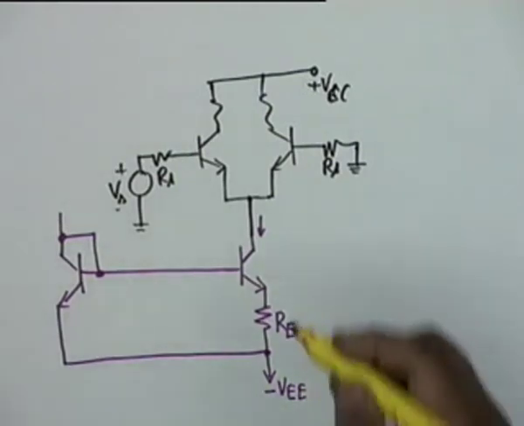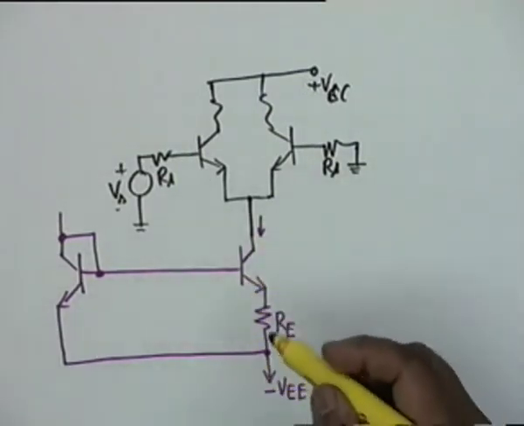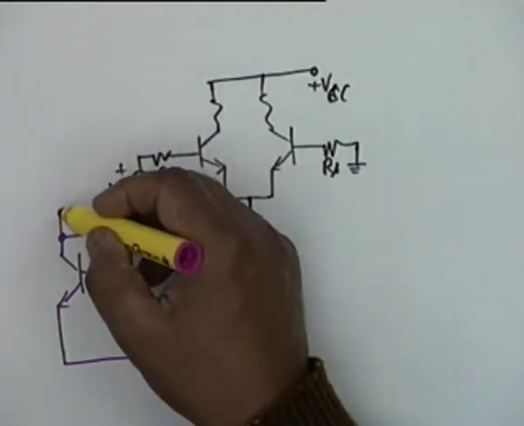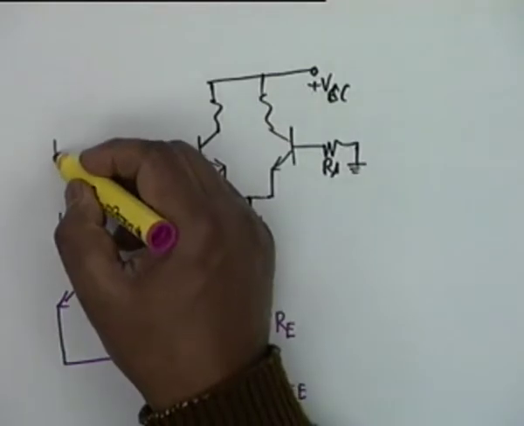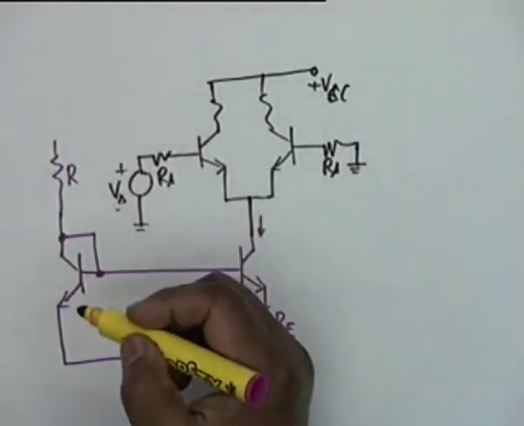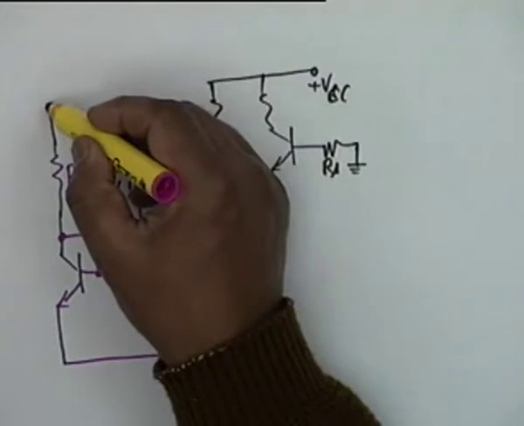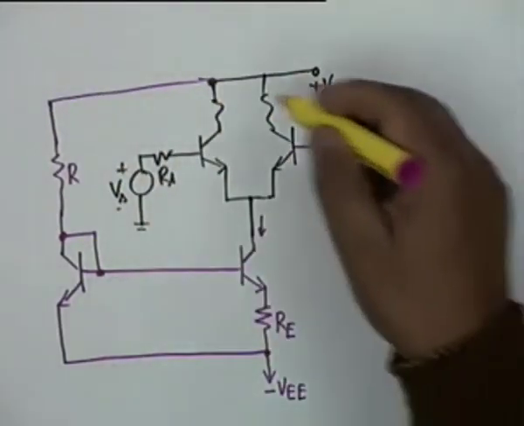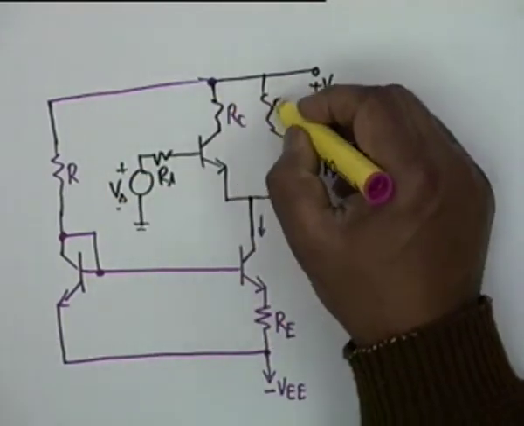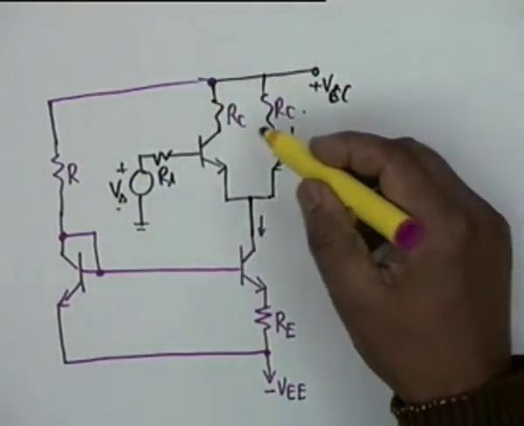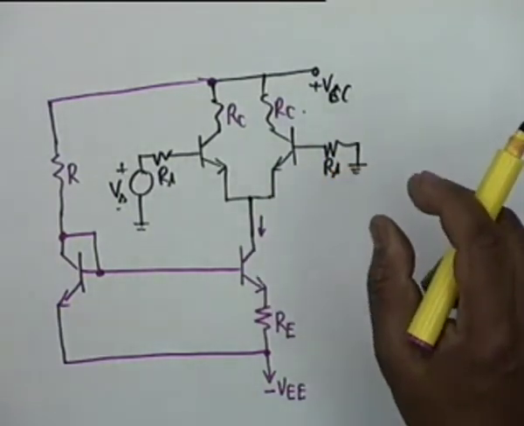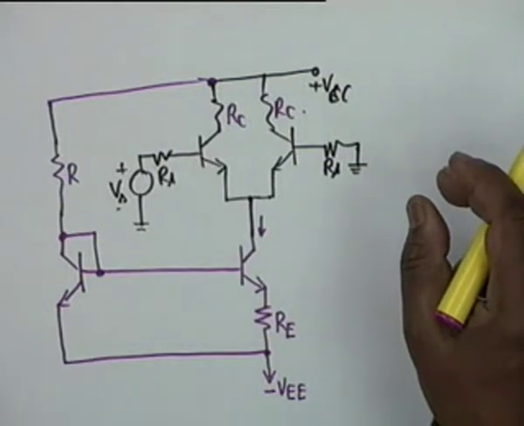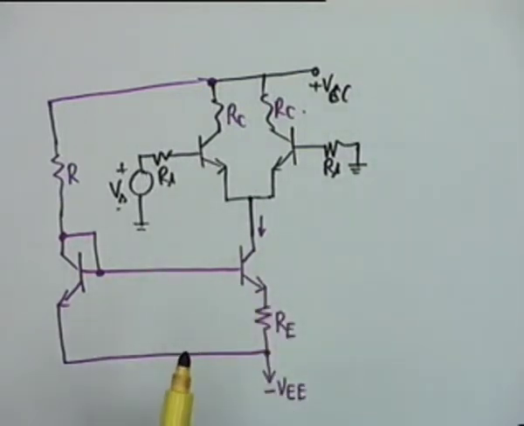Okay, instead of that REE, you see the complication. We have two transistors here, and then I have to set up a reference current. How do I set this up? I have to have a resistance R here, and this resistance is to be connected to plus VCC. So this is a differential amplifier, RC. This is a differential amplifier with REE replaced by a current source. Alright, now let's look at this current source.